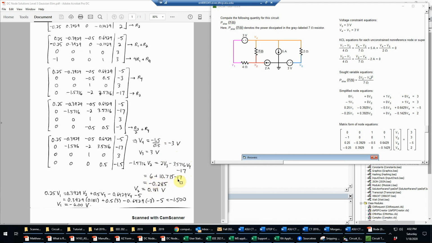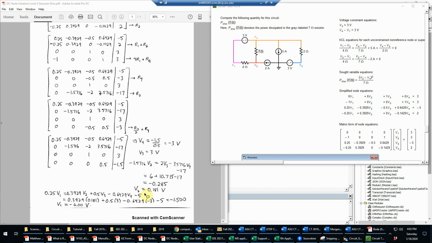Now notice there is quite a bit of cancellation there, which can lead to round-off error because when we add these numbers, they're almost canceling out and giving us a rather small remainder. So we have to make sure that we have adequate numbers of digits on these numbers, that the round-off error will not harm that calculation. And that's just a general thing when you're doing algebra. You want to watch out for issues of round-off error. And so then we can just divide both sides of this equation now by the negative 1.5716 to get V2. So this constant divided by that then just gives us, on a calculator, 0.181 volts.